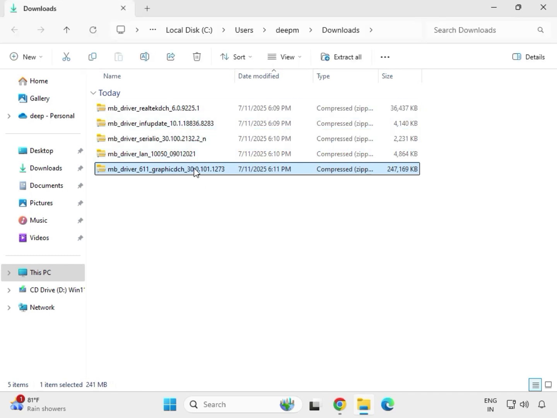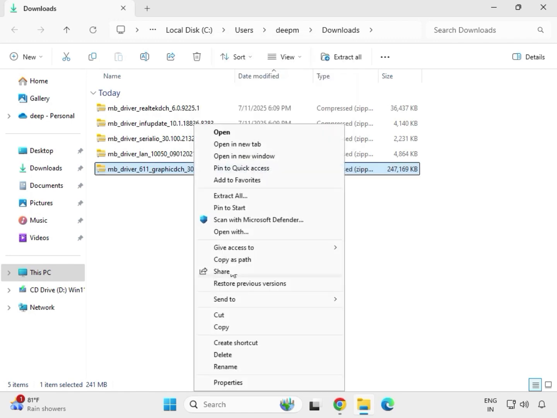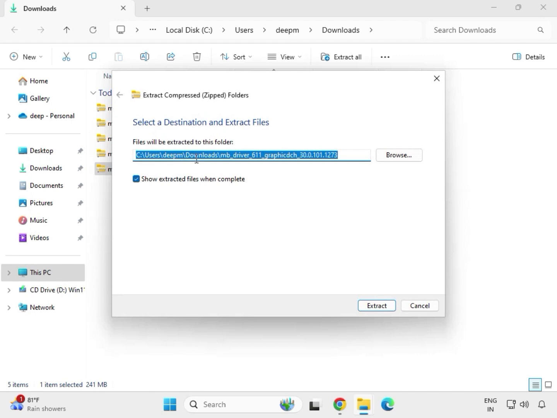Okay, so one by one, just extract first. Right click and show more, extract all. Okay, and the same location. If you have other locations, you can browse and change it, otherwise you just click to extract.